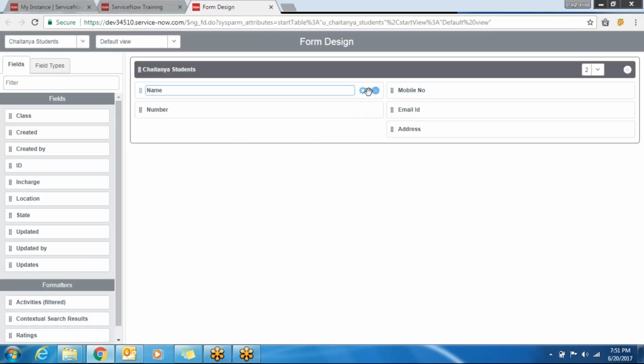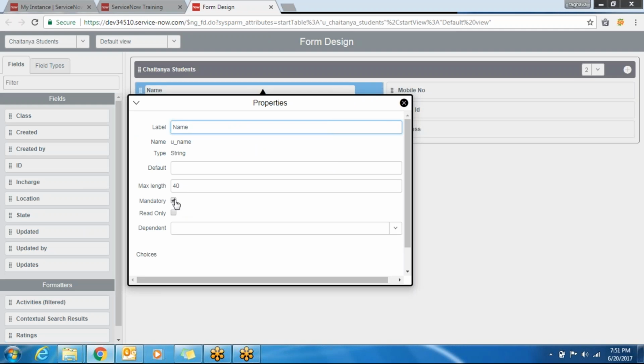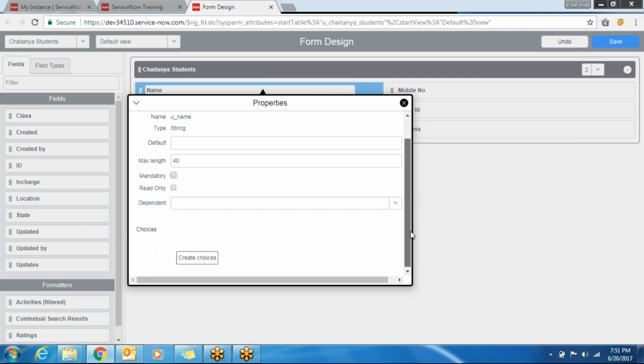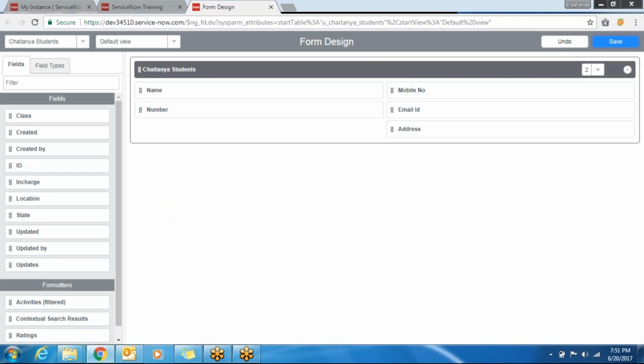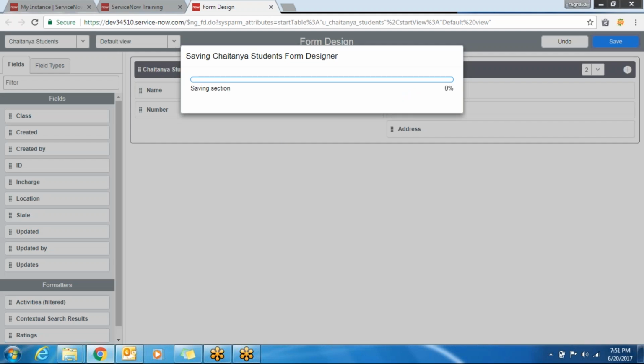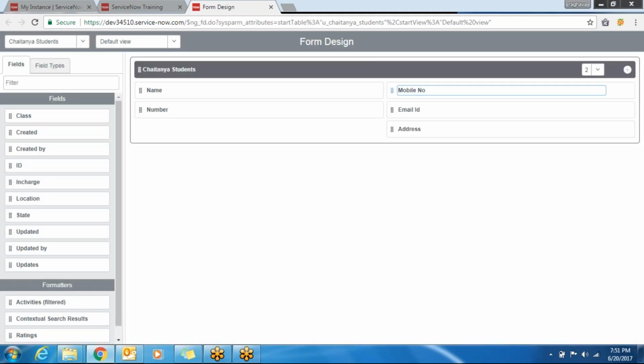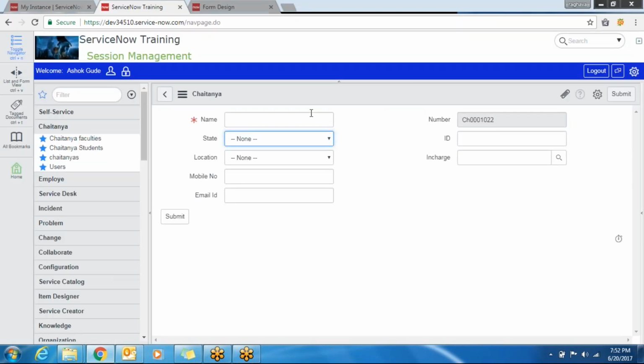So for this case, we will write a sample script, or else we will write a dictionary override. I will show you later what the use of dictionary override is and how we can give this. Because this was a parent table, that's why it has come automatically. So we can write a client script to make it mandatory on that form only. Or we can use the dictionary override. That is nothing but if the child table field value changes, configure has changed the dictionary values, but it doesn't affect the parent value. Later I will show you when the topic comes. I will show you everything. So I hope you got it, or is there still any confusion?